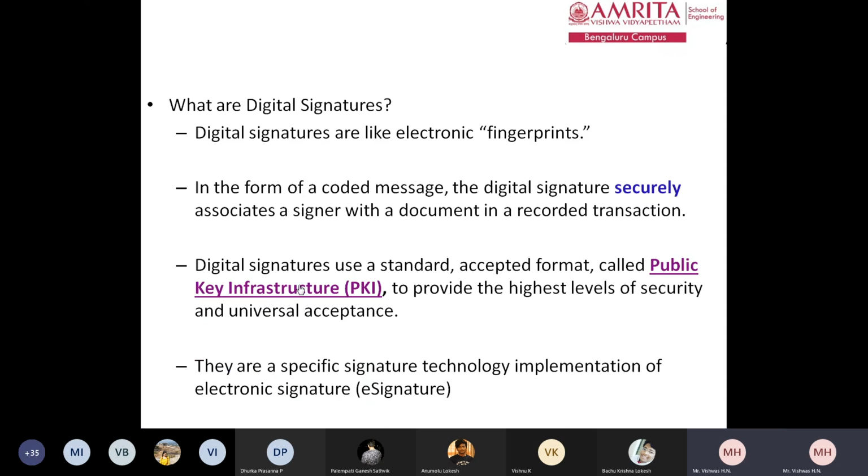Yeah. So you can go through key infrastructure. But I will be discussing that right now. You need not worry about this. So, what are digital signatures? That's what we were discussing. We will study digital signature in detail, maybe after 1 or 2 classes. As of now, what you have to understand is digital signatures and electronic signatures are totally different. Electronic signatures, we know how to do it, but how digital signatures work, with what keys we are using it, whether it can be cracked by any other person, we are going to see that after 1 or 2 classes.